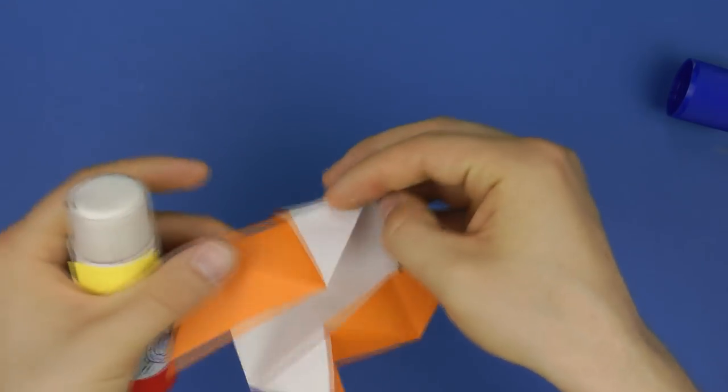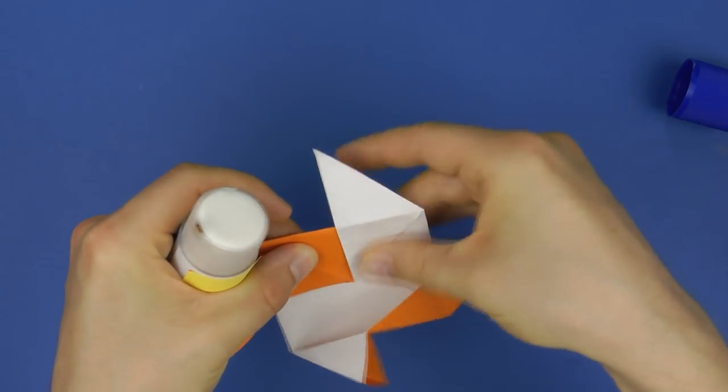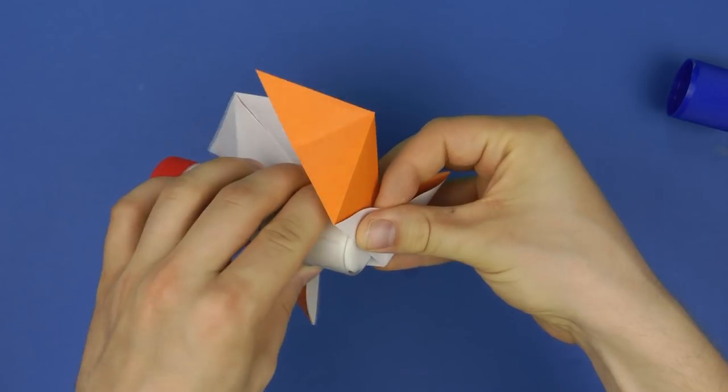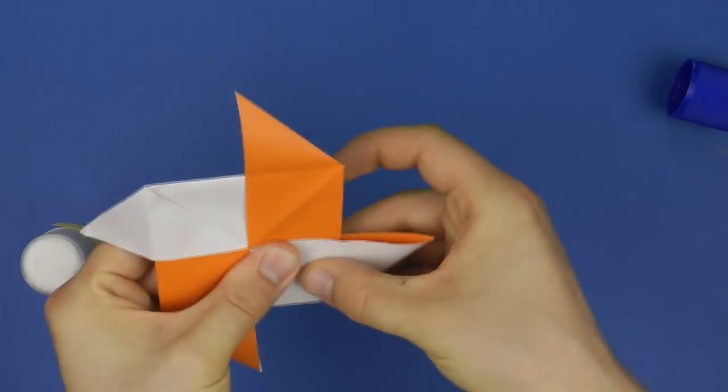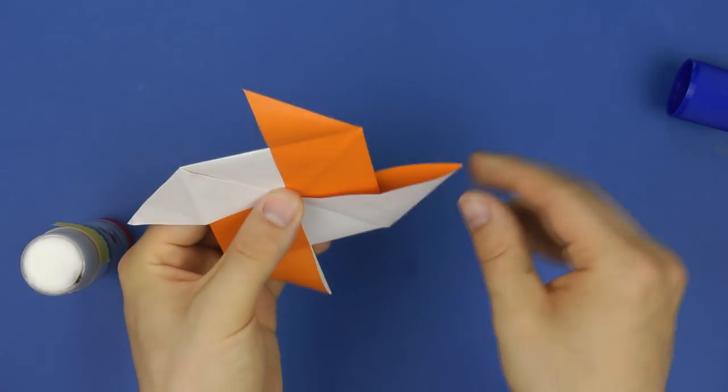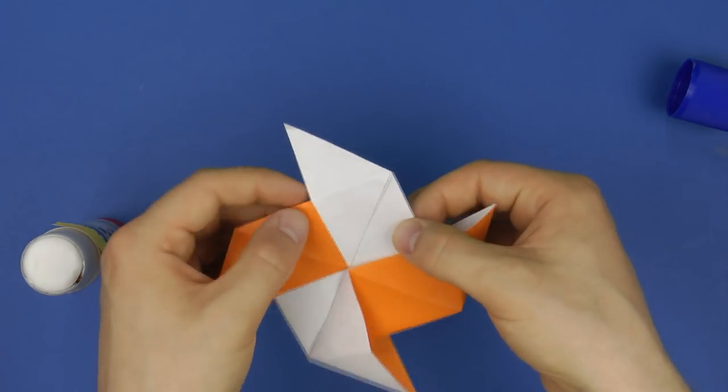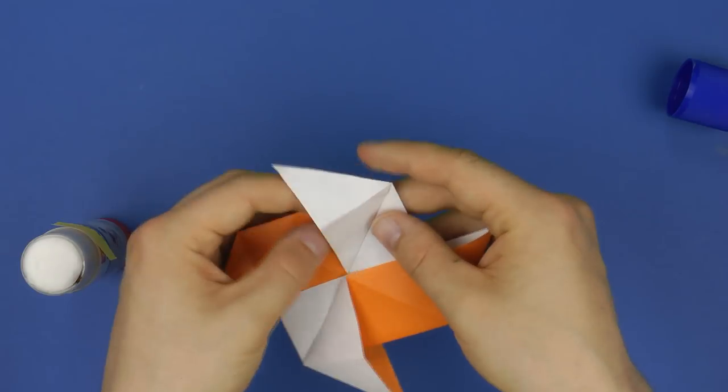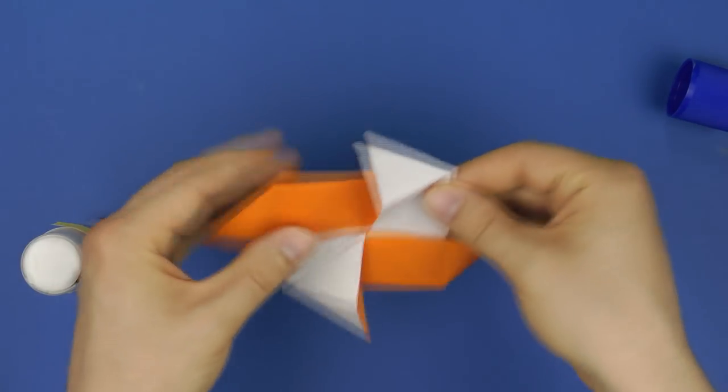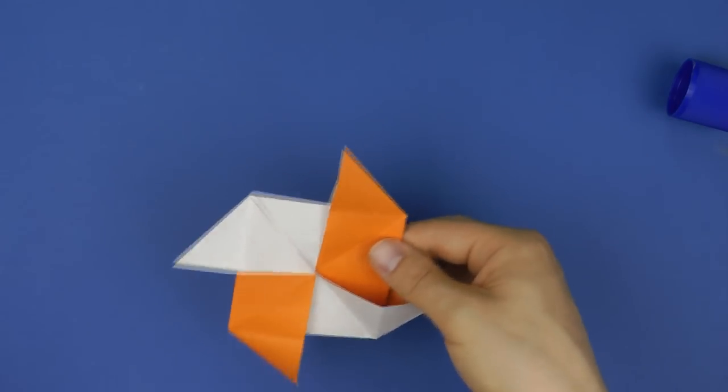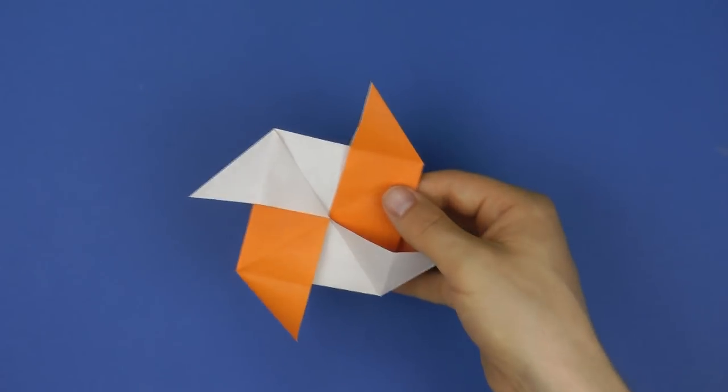Here a little bit of glue. Push it tight and the last time also applying the glue below here to make the four wings stay in position so they can catch some air basically and some wind. Make sure to let the glue dry for a bit but I'll just continue right away.